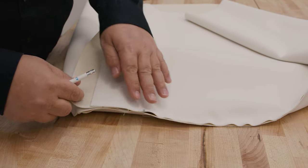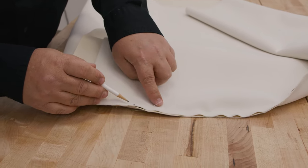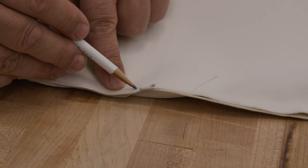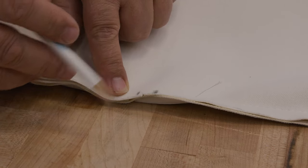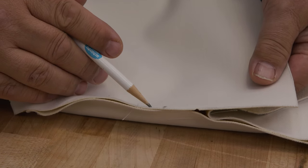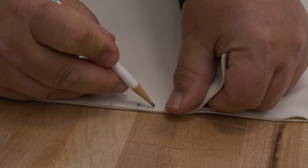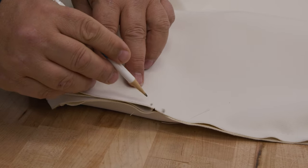Now, what we want to do is cut the fabric a half inch outside of this line. Now, don't make the mistake of cutting a half inch over here. You don't want to do that. So you want to basically cut a half inch away. That's for our seam allowance, which is approximately there, I'm guessing. And you want to do the same thing on this panel. Never do it over here. Always go outside of the mark you just made. So a half inch is right about there. Okay, so those are our cut marks, the outside.